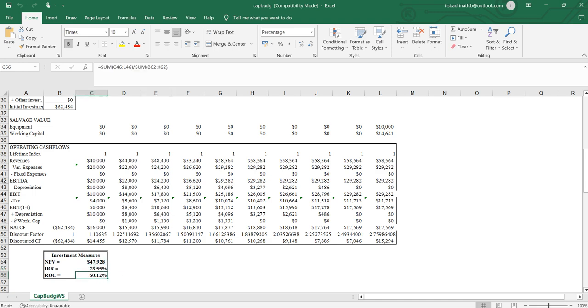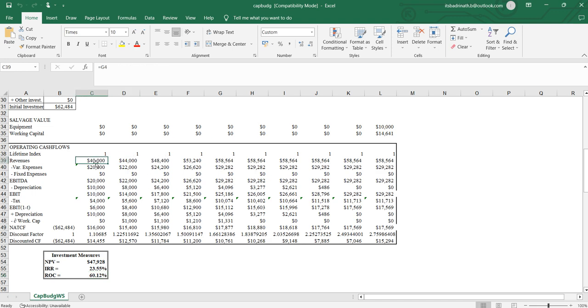These three values can be calculated. So here we can understand capital budgeting, and based on the capital budget we have done, we can understand what kind of benefits we are going to get.